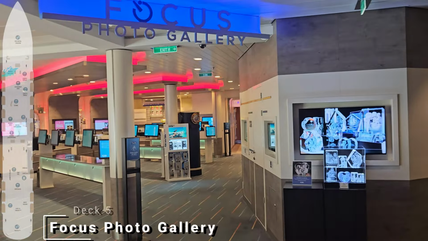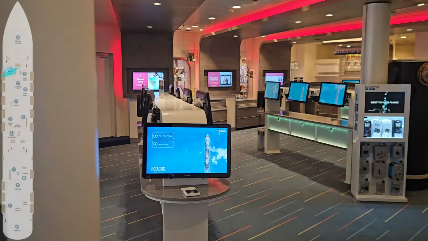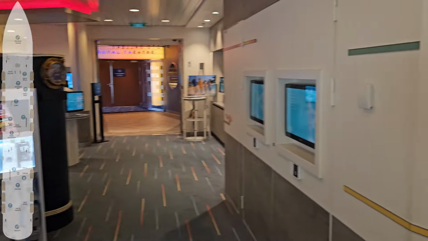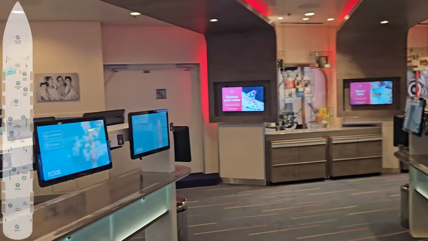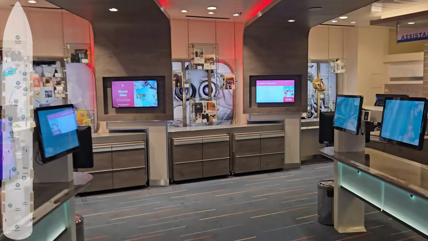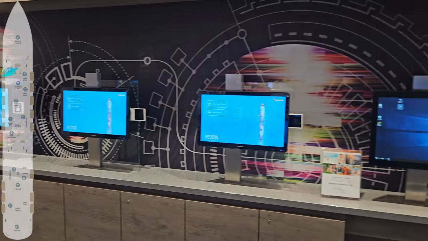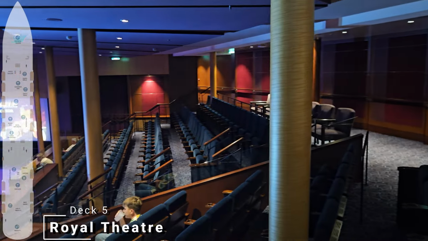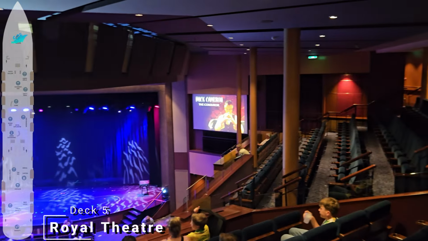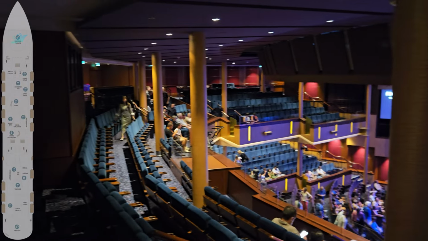Moving up and over to port side is the Focus Photo Gallery. Here you can view and order any of the photos that the photographers have taken on board, as well as buy the likes of GoPros. And lastly for this deck is the second level of the Royal Theatre. If you want to see all of Deck 5, I'll leave a link in the description for a video where I walk the whole deck, just so you can see how big it is.